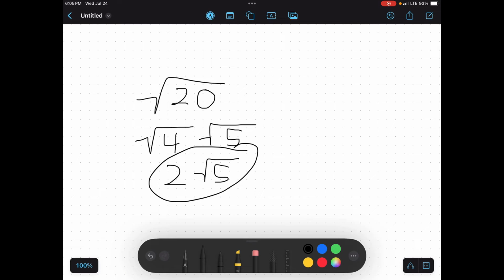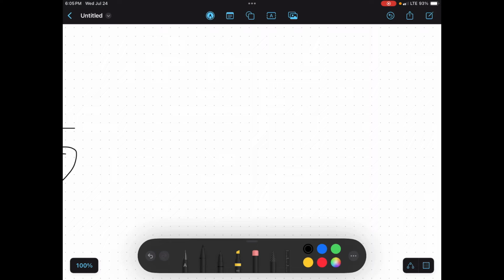Pretty simple. Now, let's say I have something maybe a little bit more complicated. Like, how about the square root of 162? So there's actually a lot of numbers that go into 162, some of them perfect squares. For example, 9, and I will get back to that in a moment. But what might be helpful is if on the side of your paper, or whatever you're using if you're doing math along with me, write all of the perfect squares up to 12 squared. You don't necessarily have to include 1.